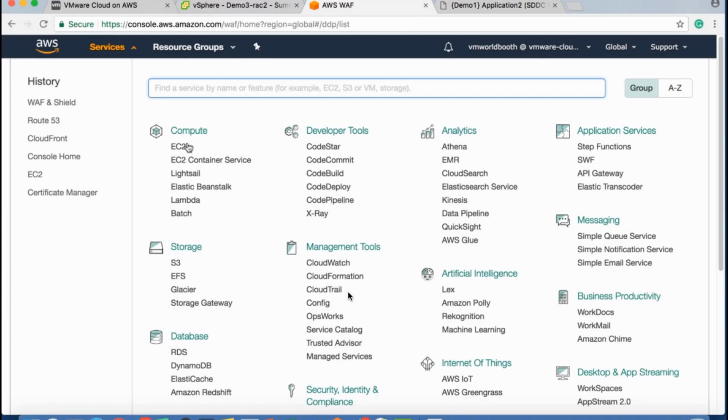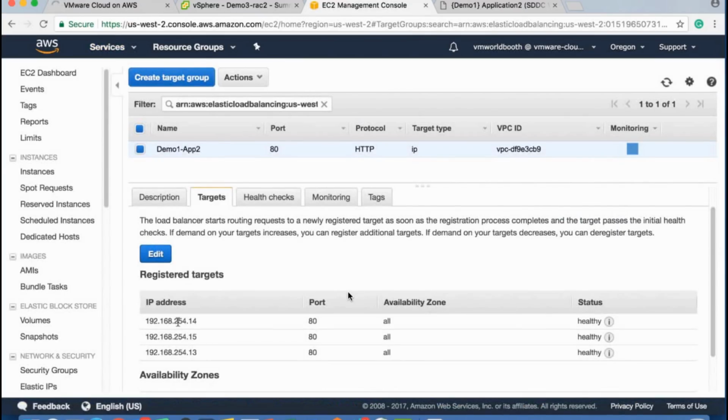If we click into the target group, then we could see the logical network in which all the web servers are running. Okay, so outside the block here is the 172 IP address. The logical network with VMware SDDC environment is the 192, as you see here. These are all entered as the web servers that are serving our web applications running in ESX happily. And we have the built-in monitoring of the health status for each and every one of these targets, even though they are not instances.